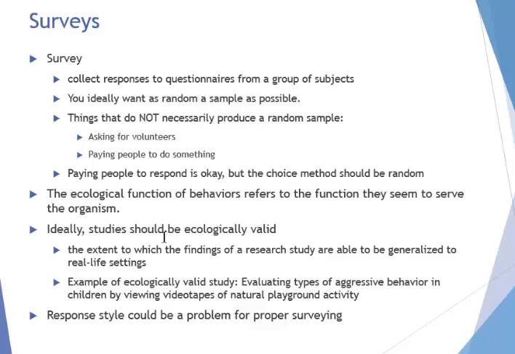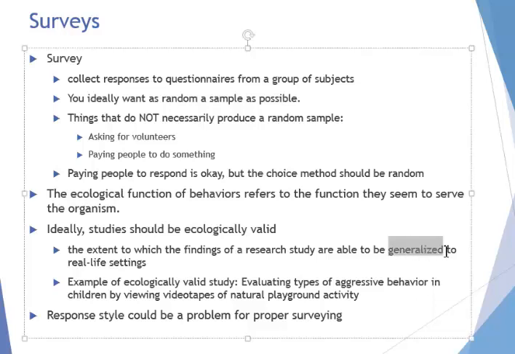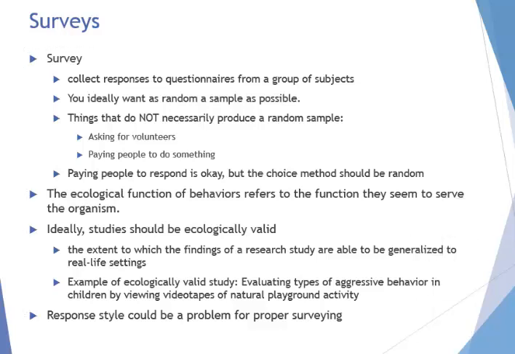Studies should, and really what that segues to is that studies should be as ecologically valid as possible. In other words, we want to try to simulate a real life environment as much as possible. The extent to which findings of a research study can be generalized to a real life setting, the more valid it is. This is also a key word, generalized. How well can you generalize your study? Okay, you took a survey that people would want to engage in this behavior or would engage in that behavior. Well, how well can you relate that in real life?